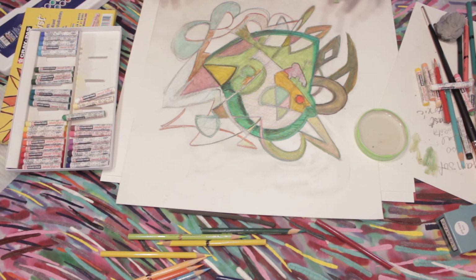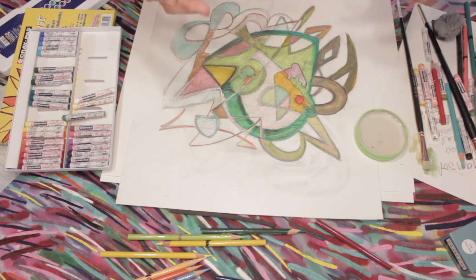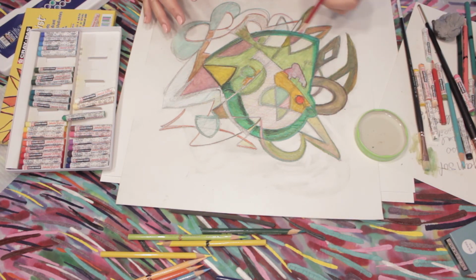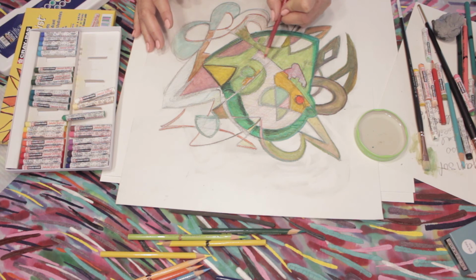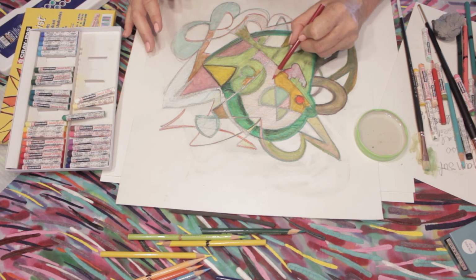I'm going to further work to push the rest of this back and to continue to pull, let this come forward. And I'll be using both my oil pastels, and in areas that I haven't drawn yet, I'll also use more Prismacolors if I feel like it. I haven't gone in here, for instance, with any Gamsol yet, and I haven't gone in here with any oil pastels yet. So I can continue to work that with a light touch that continues to intensify the color if I want it to, depending on the color I pick in these areas.